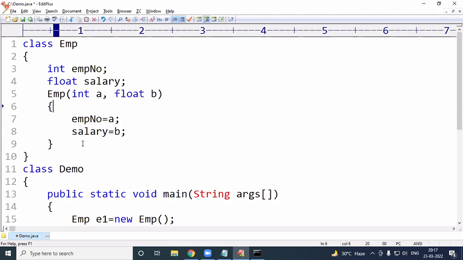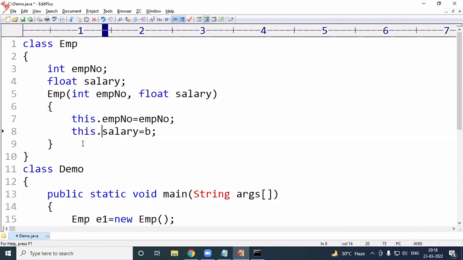Whenever instance variable and local variable names are the same. If local variable and instance variable names are the same, then you have to access the instance variable by using this keyword explicitly. Suppose this is also employee number, this is also salary. Then how to access? This dot employee number equal to employee number. This dot salary equal to salary.